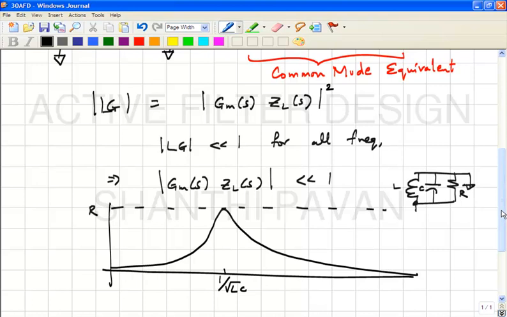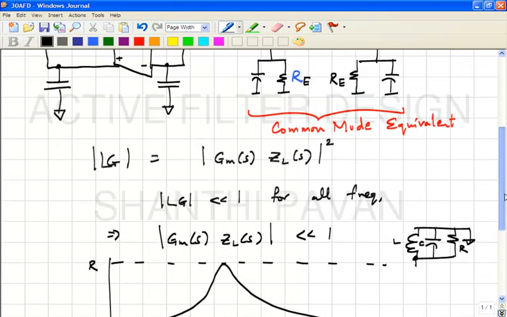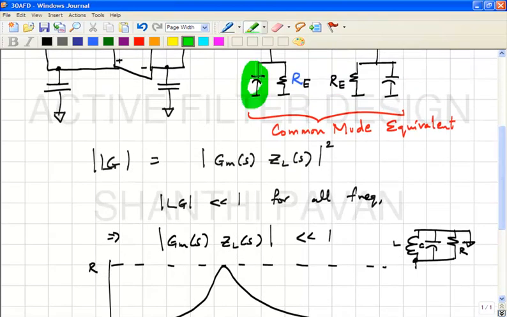As frequency starts to increase, what happens? The capacitance dominates over there. I mean, the current flowing through the parasitic capacitance here dominates over the current that flows through RE. In other words, you can neglect RE in relation to C. So how do you think the transconductance will look like as a function of frequency?